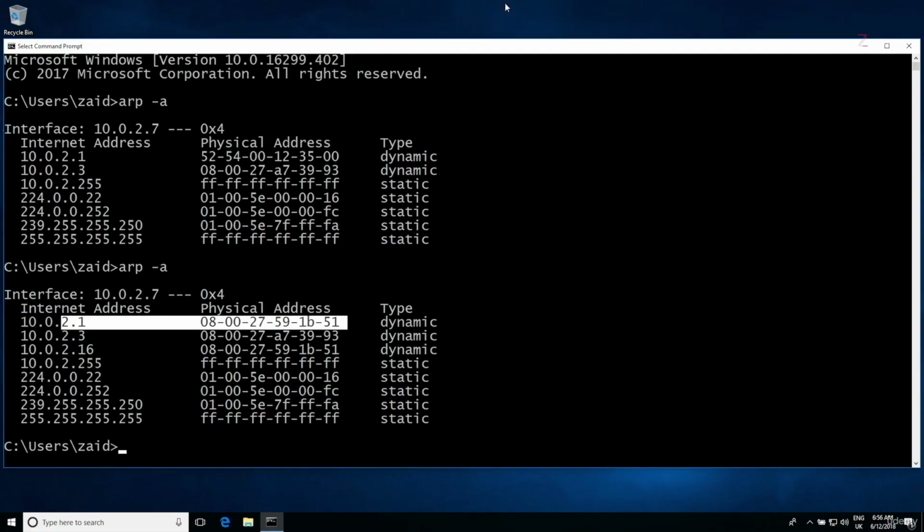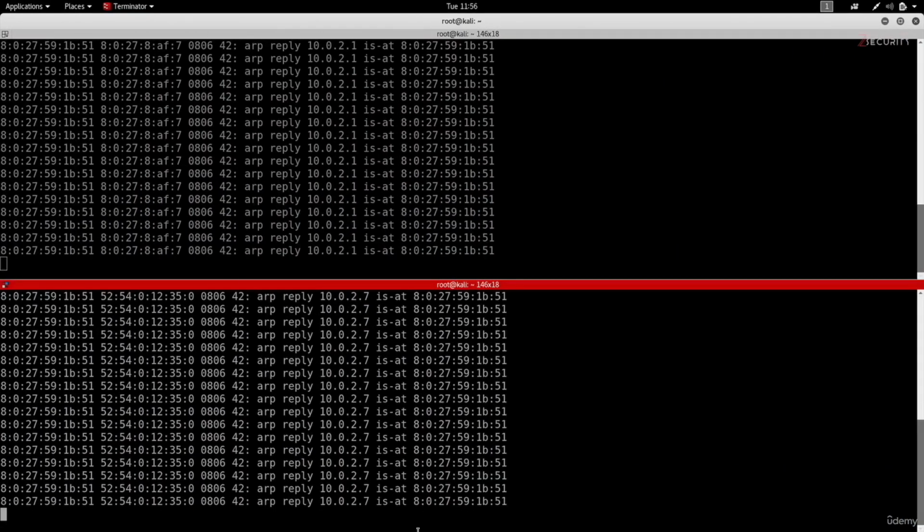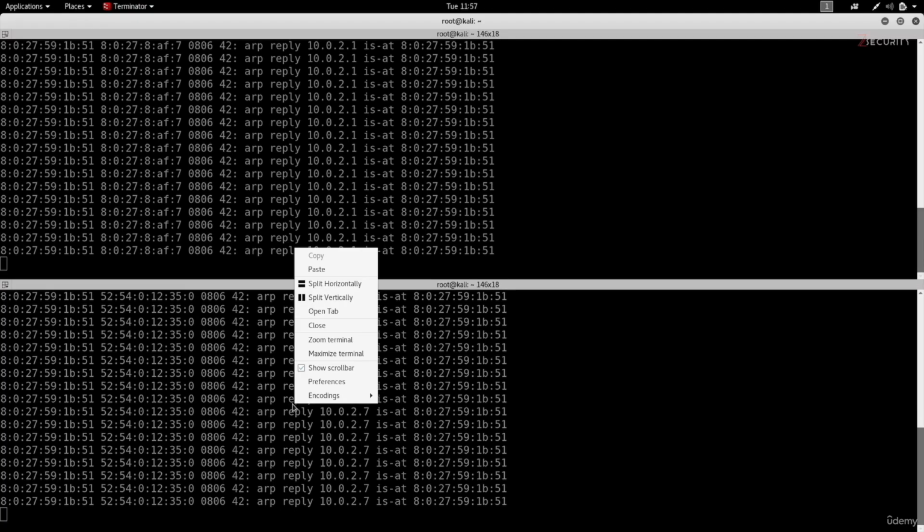So right now, this Windows machine thinks the router is at this MAC address, and every time it needs to send requests, it will send them to this MAC address, which means that they will be sent to this computer right here. Now, this computer is not a router, so when it gets requests, it's actually going to stop them from flowing and going to the router.